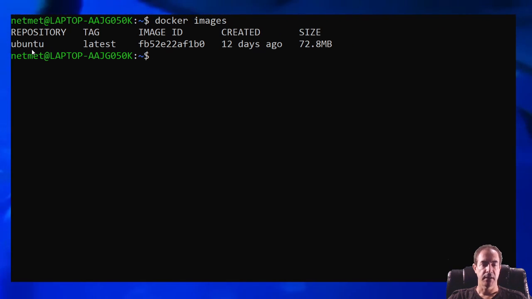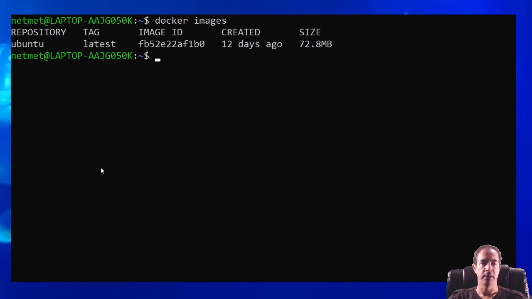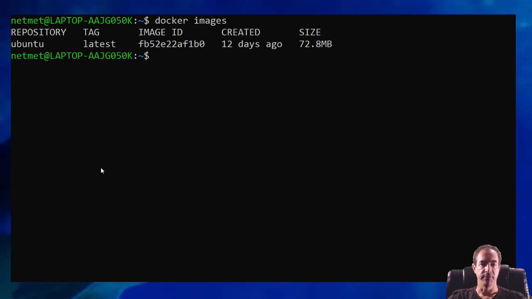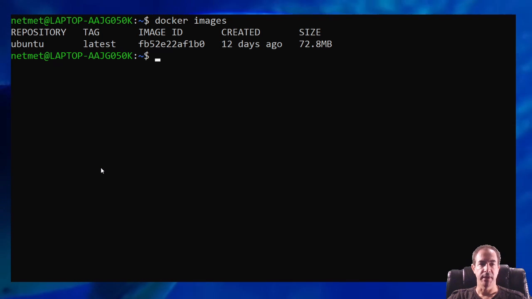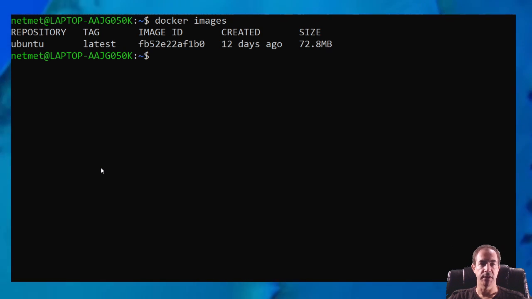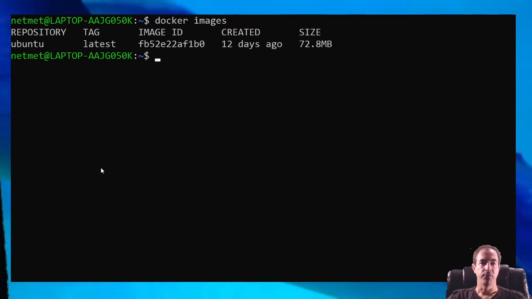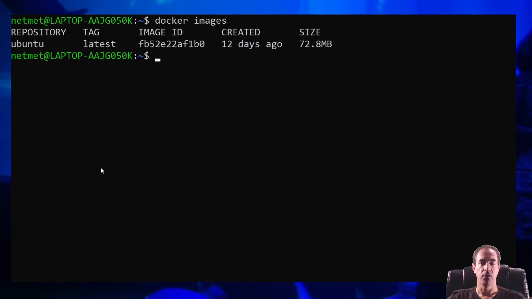So just to take a step back, in order to run a container, you can't run it from the internet. So you have to download it to either your local PC, your local server, the server image that you have in the cloud, or you'll be running it through some sort of cloud service. And this goes a little bit deeper than a cloud service because we're actually working directly with Docker and utilizing the Docker commands. So here, locally, we have what's called a repository of images that we hold on our server or our desktop or our image in the cloud.